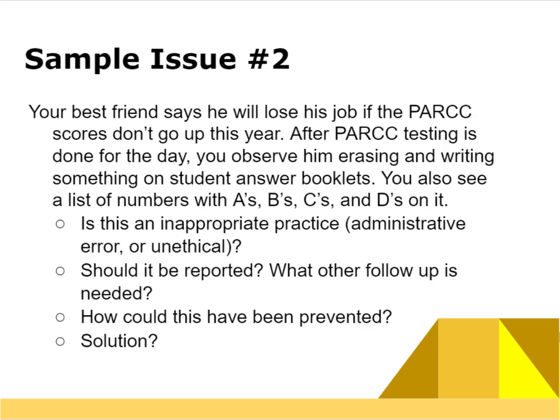But again, you don't want to cause anything that is going to make them feel so much shame or so much fear that they could do something that would hurt themselves or others. As we saw in those examples, people take this really, really seriously. The shame of cheating when you're a teacher is huge. So you want to be really careful how you treat people in these situations. Ultimately, it does need to be reported. How could this have been prevented? The testing coordinator should have been on top of these kinds of things.